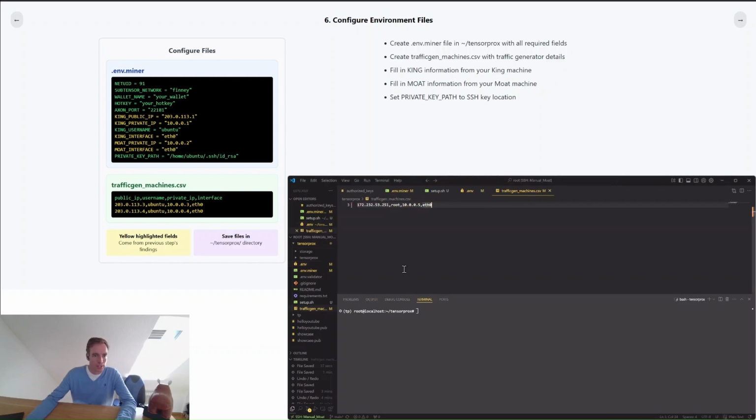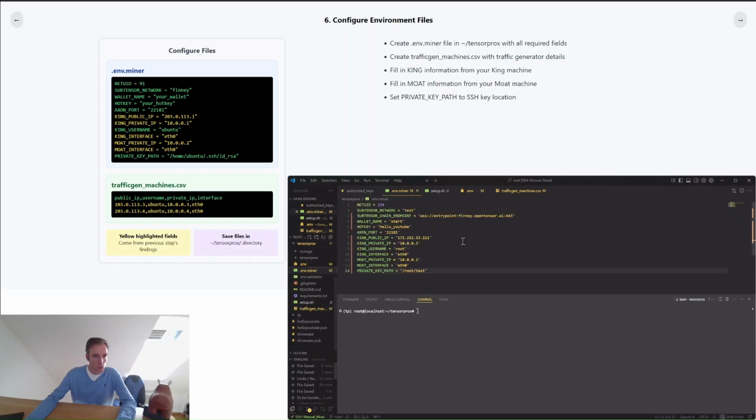And after we did that, it is important to adjust one more entry for the case that we are deploying to the test network right now. This string here is the official subtensor entry point for Finney on the mainnet.